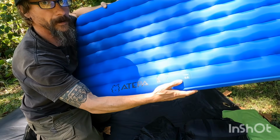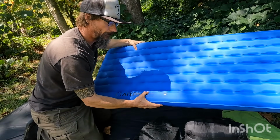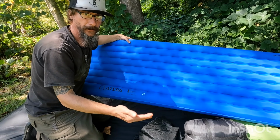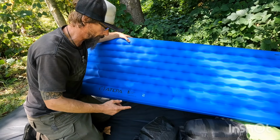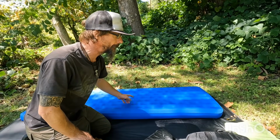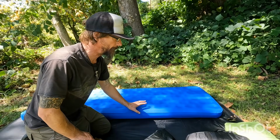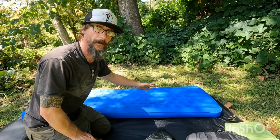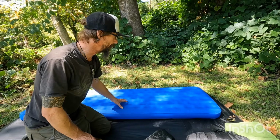And this, like I said, has an R value of 6.6, and that is SGS certified. I don't know what the difference between SGS and the ASTM certification is, but it does claim to be a certified 6.6. It is a pretty decent sized pad. It's about 26 inches wide, 78 inches long, and about 4 inches thick. So being about 78 inches long, anybody who's over 6 foot, probably up to about 6'4", you should be able to still sleep on this mattress without your feet hanging off of it.